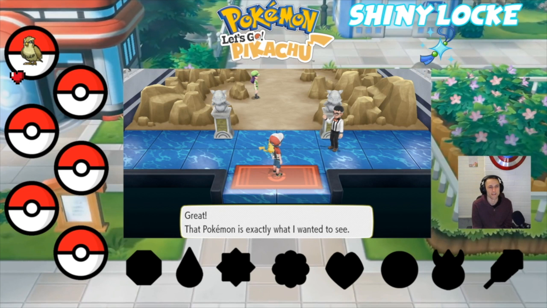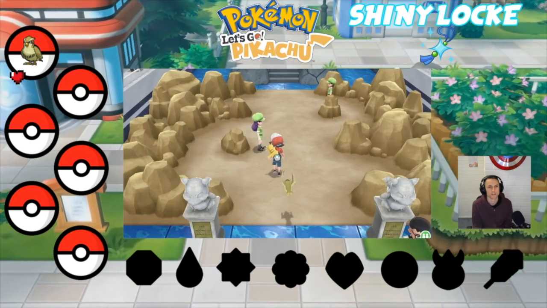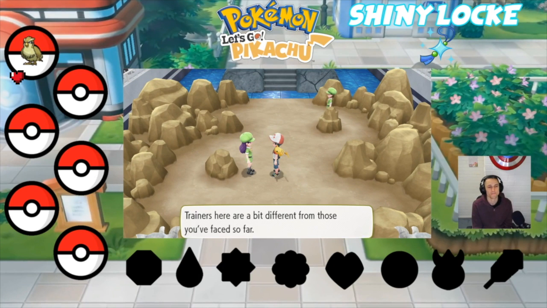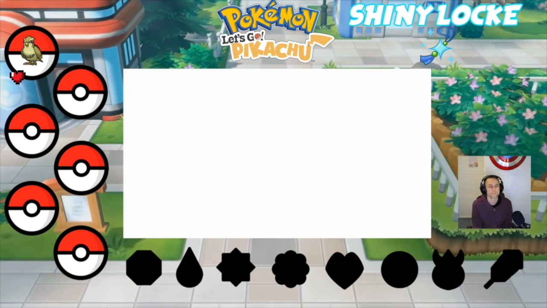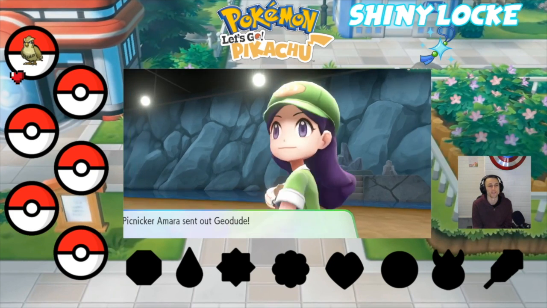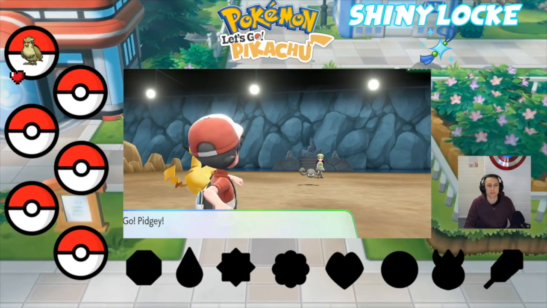Alright, have a look at my Oddish. Alright, this is going to be interesting. Let's see how we do. I'm nervous. Like, I don't know if we can do this. This is going to be the real test. Against a slightly weaker Pokemon.